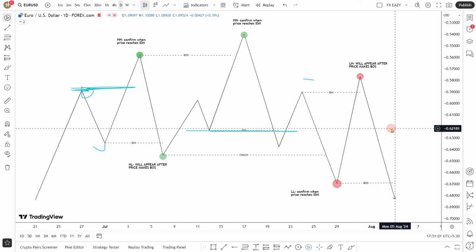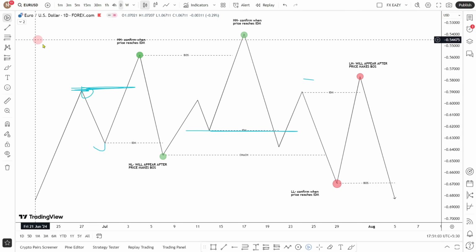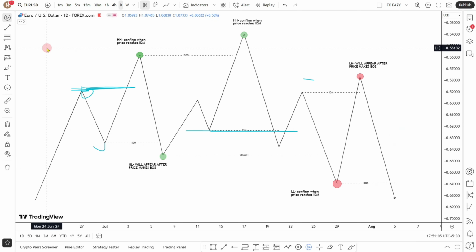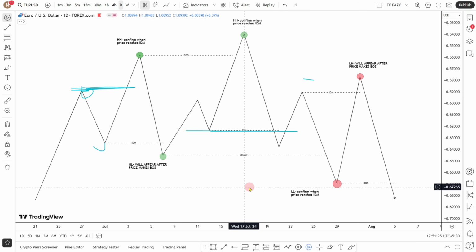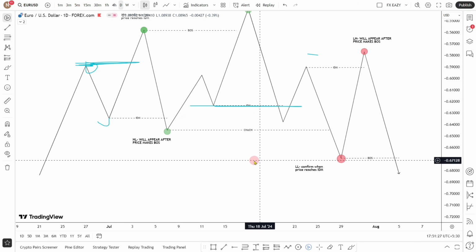See, in the inducement point, the concept of candle closing doesn't come. If the market gives a wick also at the inducement level, then it is valid. The candle closing criteria applies only to the BOS and CHoCH point. It doesn't apply to inducement. In inducement, if price just forms a wick also, then it is a valid point.